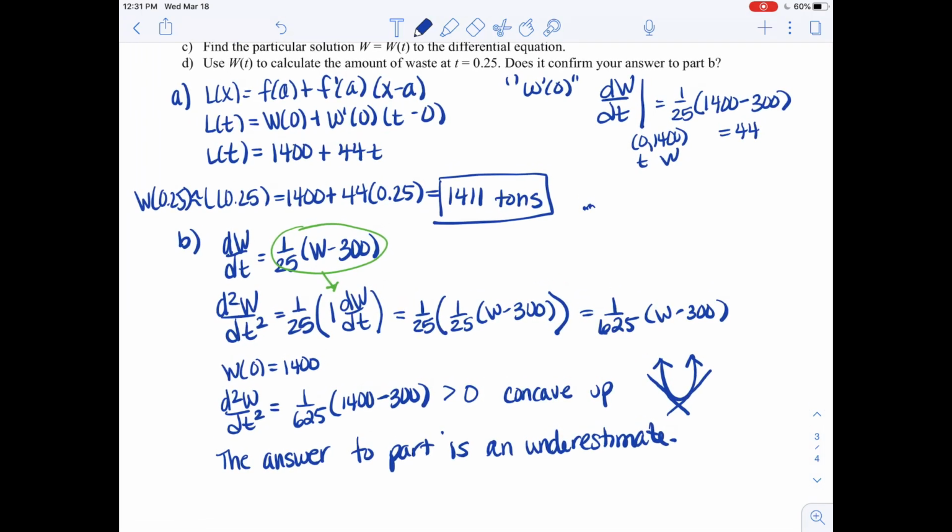To do the remaining parts of this, it goes back to just regular differential equation stuff. So I'll let you take a look at the solution on our Google Classroom page. I just want to make sure I went over at least the first two parts of this, because I know those are a little different from stuff that you've seen before.